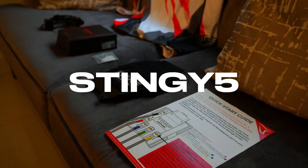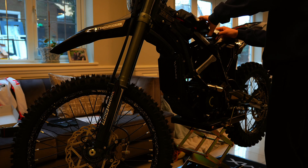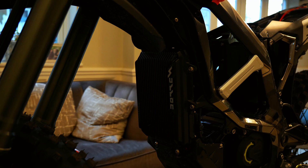I do have a discount code from Torp Direct which is STINGY5. The first step in installing this controller is to remove the seat and lift up the battery lid — this just makes it easier to access the screws on the back panel which hold in the wires. Then you want to take a 4mm allen key and unscrew the four bolts holding the controller on.